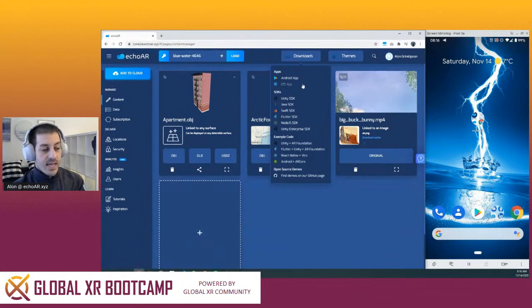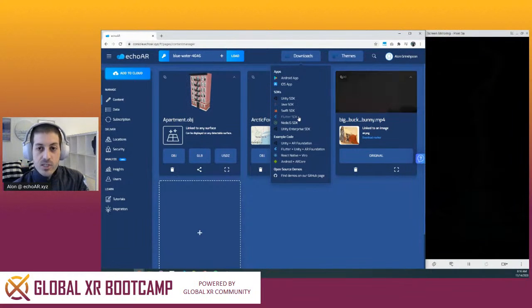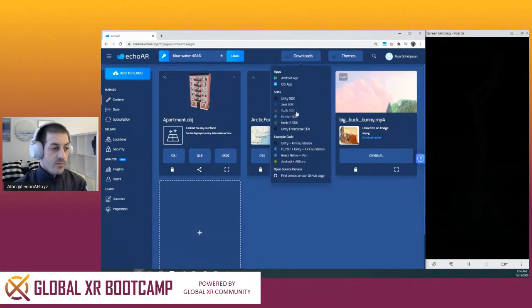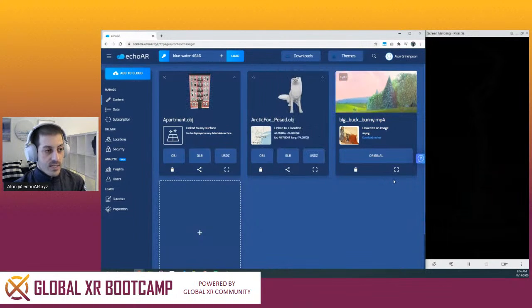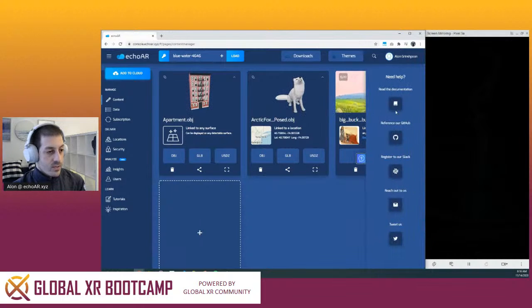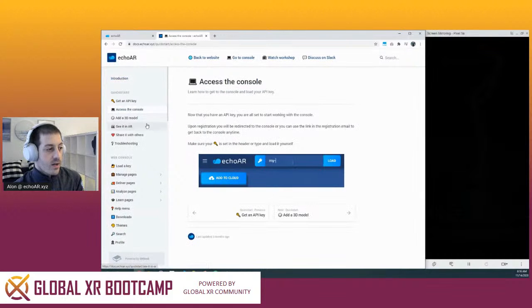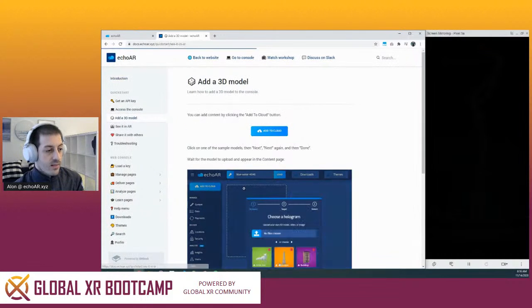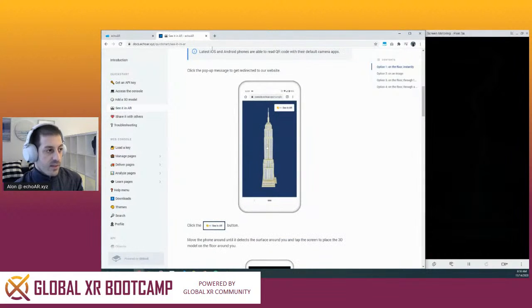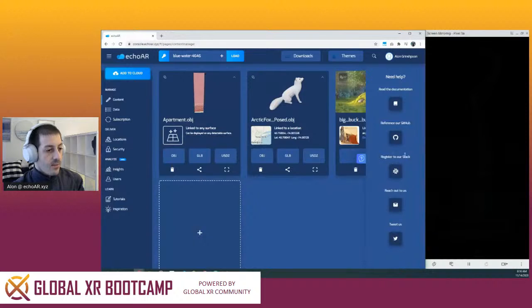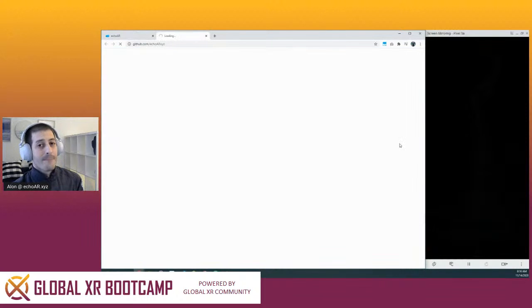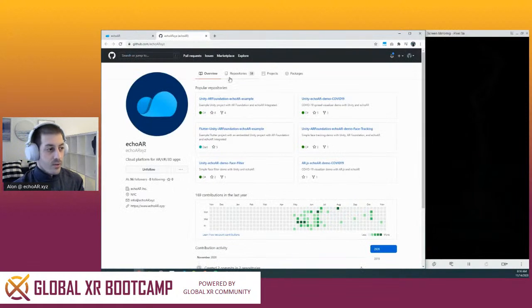You can access all our SDKs right here, so the sample apps and all the different SDKs allow you to build applications, if it's for Unity or Flutter or Swift or Java or whatnot. We have a bunch of code examples we're going to see in a sec. But let's talk about resources. So we have the documentation here that goes through everything I showed so far with GIFs, line by line, how to do everything, how to share 3D models, how to build your application. Our GitHub page is filled with amazing open source examples that people can use.